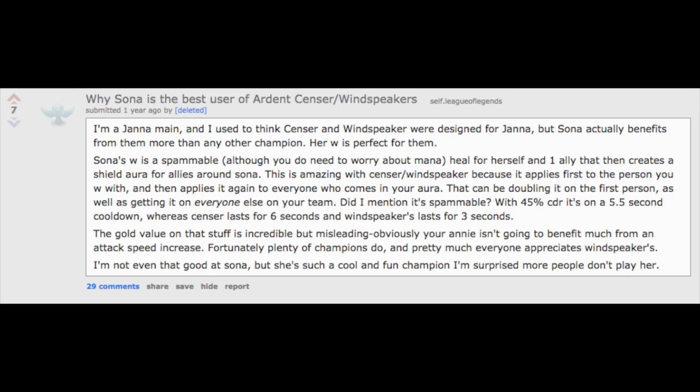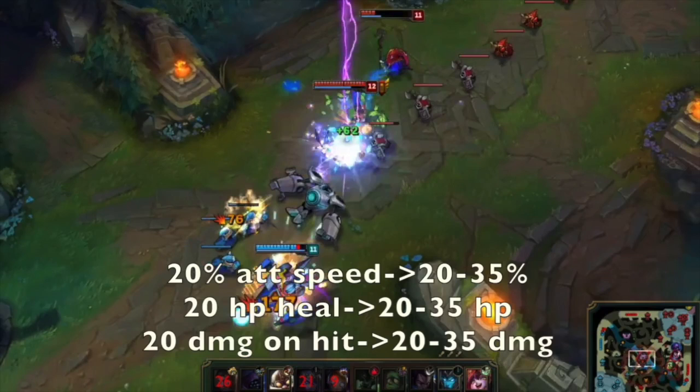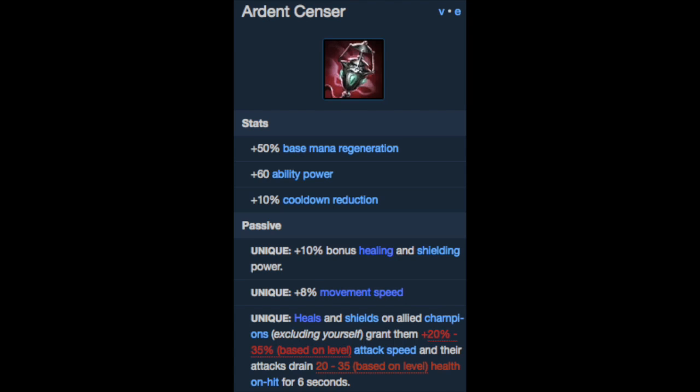She's probably the best user of Sensor and Windspeaker's in the game because her W applies on the heal and the shield, so you can just keep them up pretty much permanently on everybody on your team. And Sensor got buffed, and yeah, that item is just fantastic on Sona. The stats and passive are basically perfect for her.